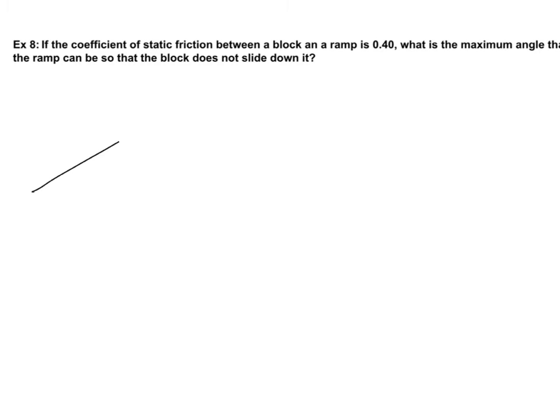So here we have a ramp, and we're going to put a block on the ramp, and you may think that when you let go of the block, it's going to slide down the ramp. However, it might not. It might not move if the friction is strong enough to prevent it from sliding down. And then you may ask, oh, well, can we put it on a steeper ramp? Put it on a steeper ramp, will it still stay at rest?